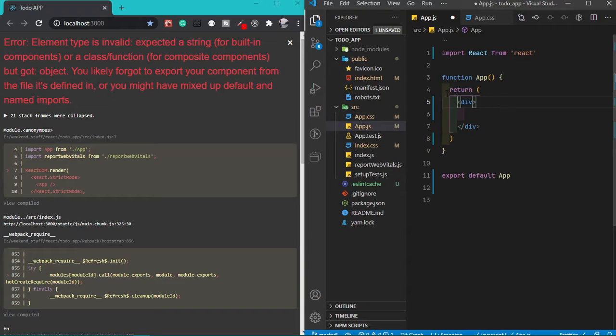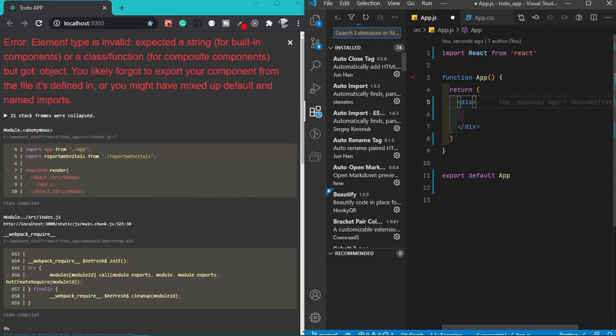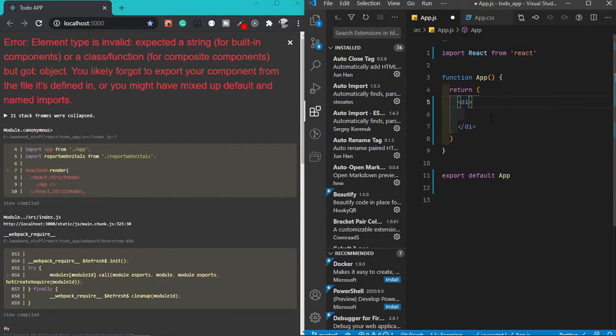So how am I doing this? If we go to extensions, which extension do we require? So the first one is Auto Close Tag. Why? Because if I change H1, suppose I change it to H3, you can see the ending tag is also changed. That's why we require Auto Close Tag.